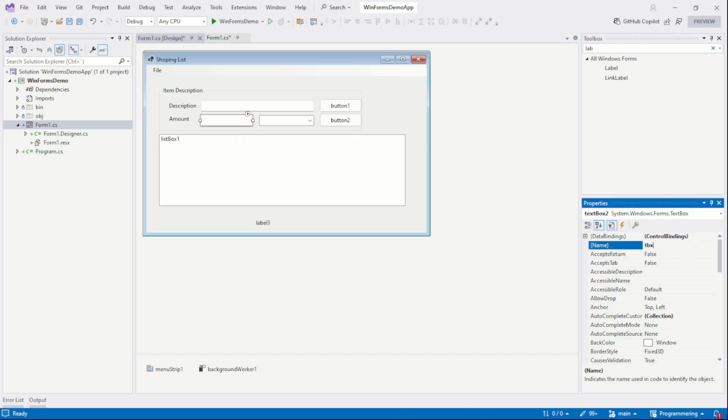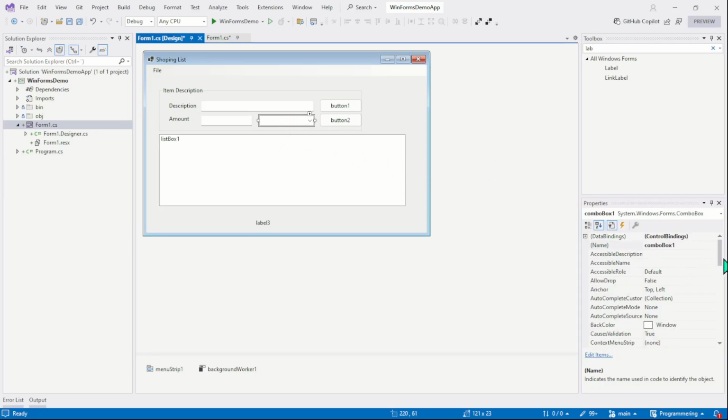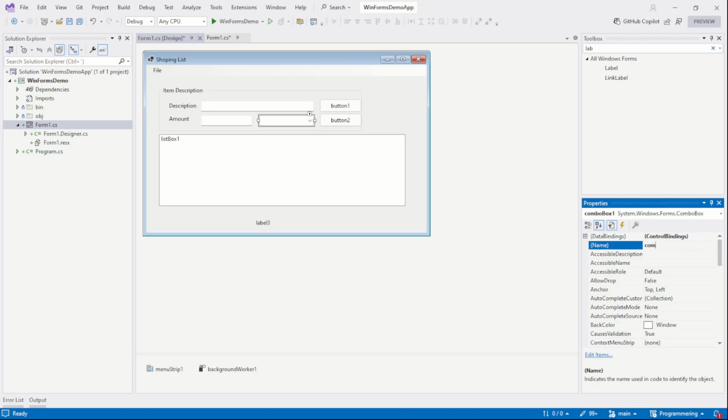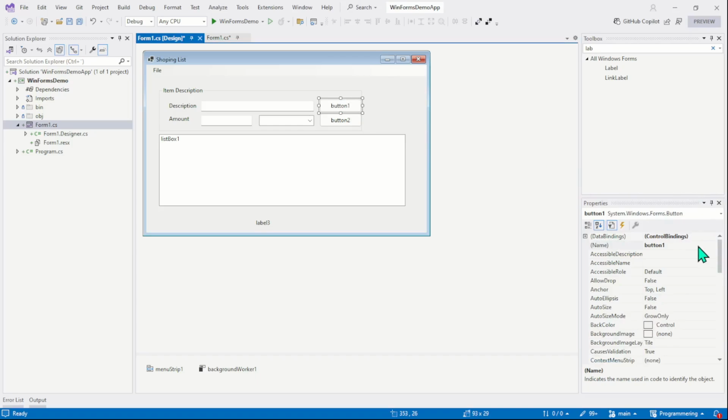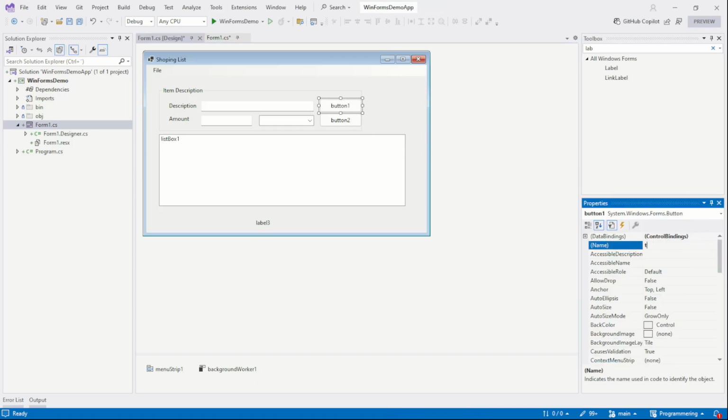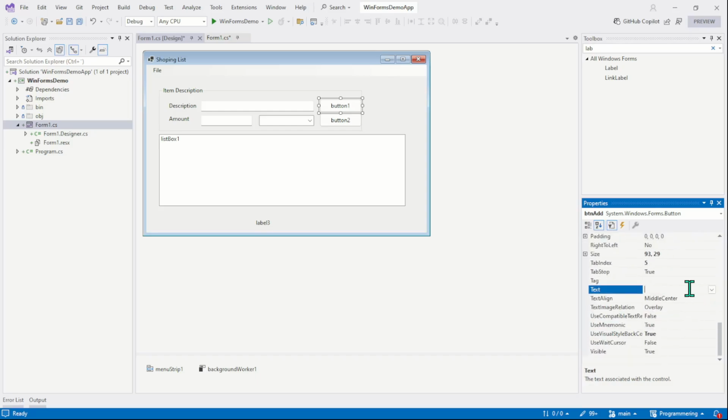For the amount, the name is tbx amount. Here we have a combo box. It will have all the units. We can call it combo units. This is the first button for adding. btn add is the name, and the text on it should be add.